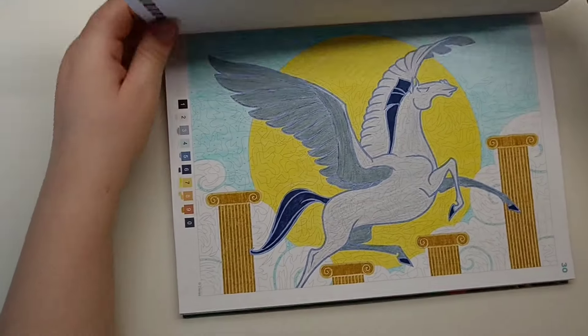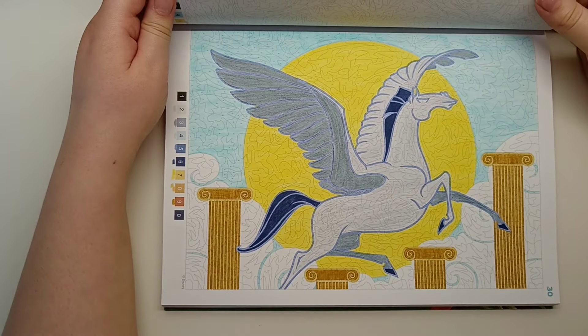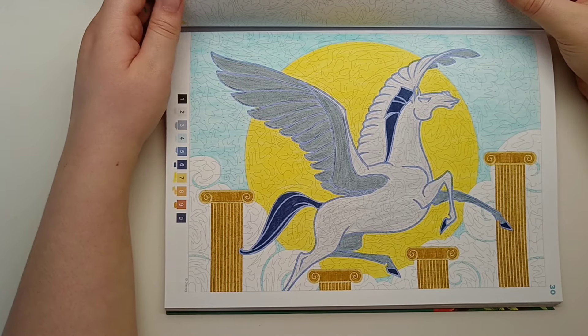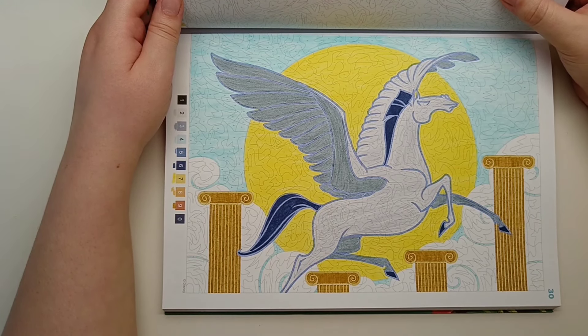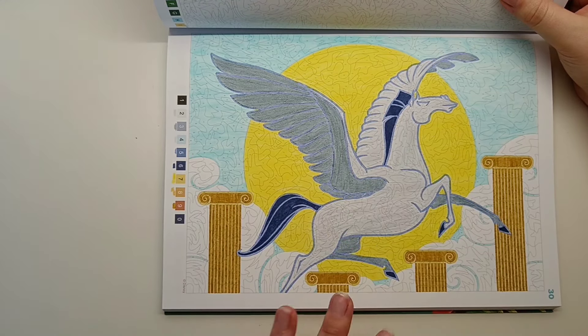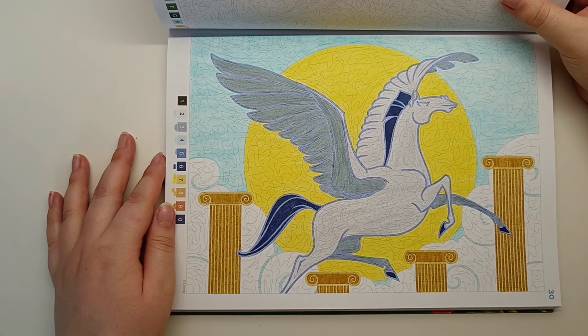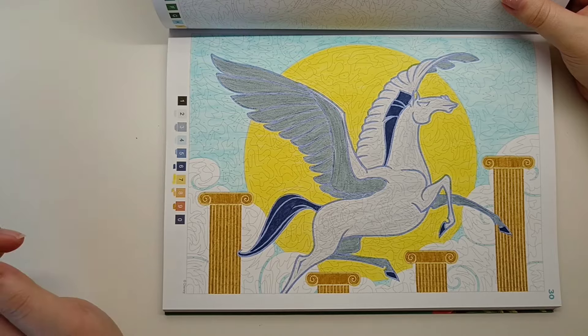Then I did this Pegasus page and this was actually a buddy colour with Sophie's Colouring Journey. We were meant to do this in April but I was feeling tired one evening and just wanted something to mindlessly colour so I picked this out. I love how it turned out - she hasn't done hers yet but I will be sure to share it on Instagram when she does. Usually I will ignore the fact that the outline is in a different colour, but for the Pegasus page because it's a light grey, almost white Pegasus, I didn't want the harsh black lines - so I went round it with the colour suggested and I love how it turned out.